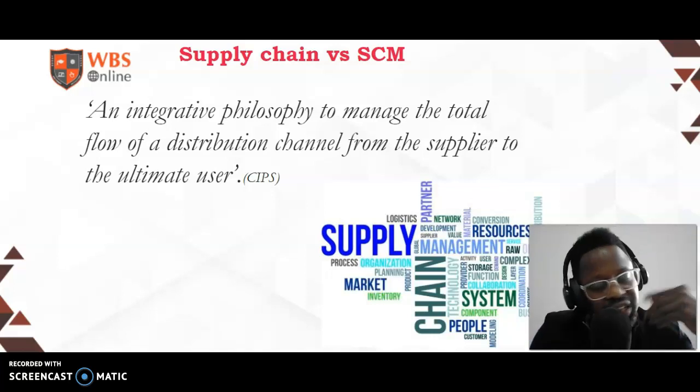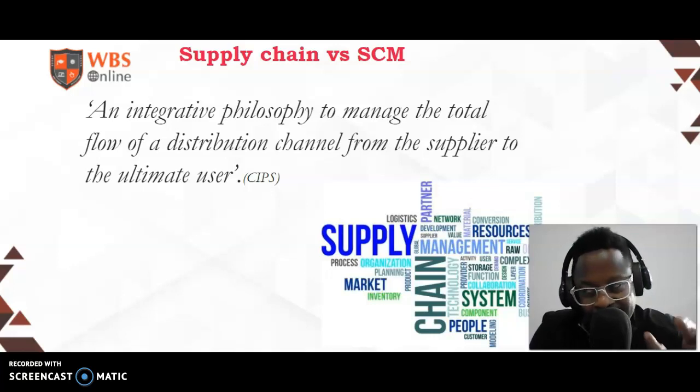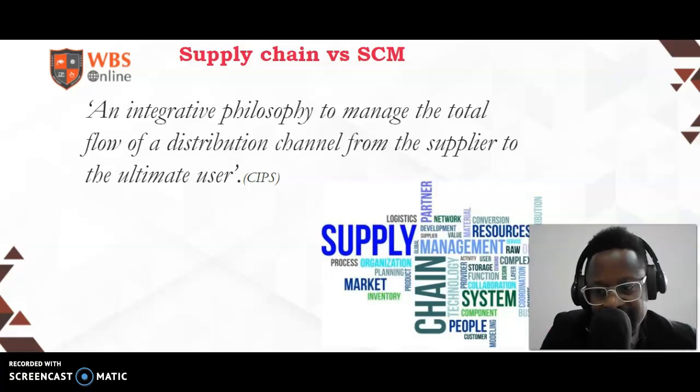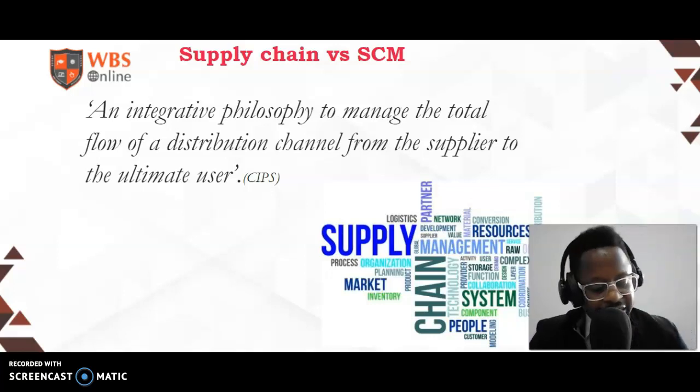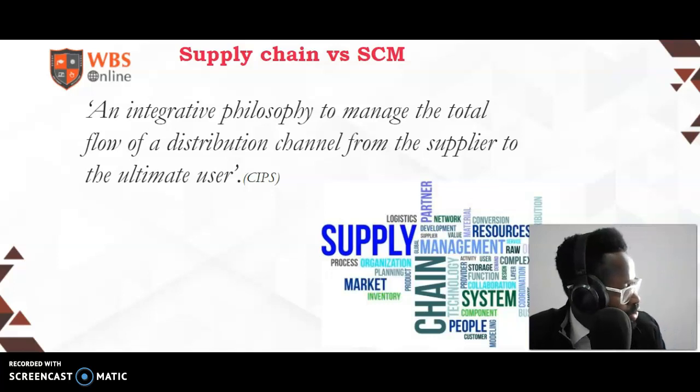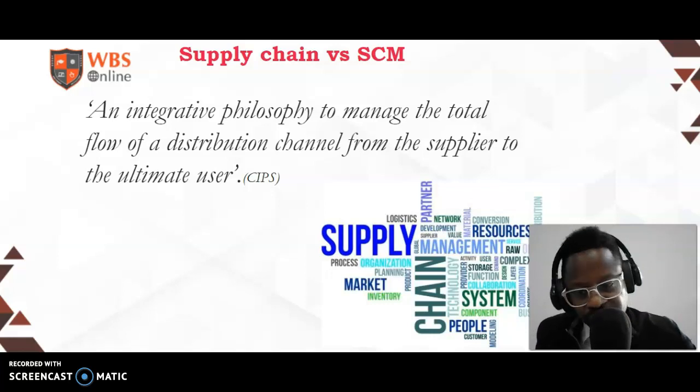So in the case of Amazon, for example, Amazon has an integrated or integrative supply chain. So it's definitely supply chain management happening there. If I buy a product from Amazon, or if there's an increase in the sales of a product from Amazon, the distributors will be aware of it and they will respond. The manufacturers as well will also respond, and they will ensure that demand is fulfilled.